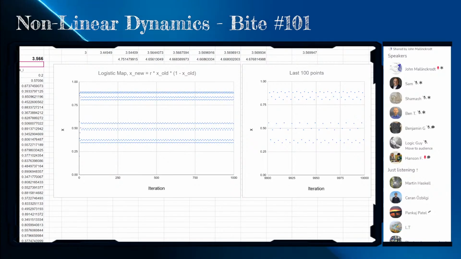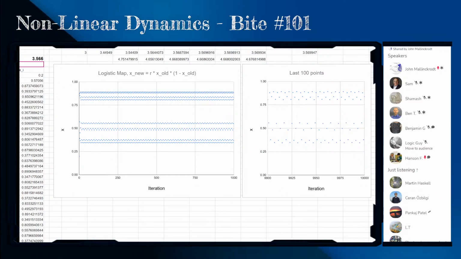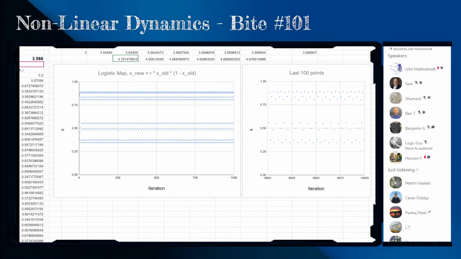There. So by looking at the first 1,000 iterations in the main graph, can you see that there's 1, 2, 3, 4, 5, 6, 7, 8 lines of dots, but each one of those lines has a little bit of a back and forth oscillation in it. If you see, there's 8 lines, but each one has a little up and down oscillation in it. The 2 lines at the top are really hard to see that up down oscillation, but you can certainly see it in some of the other ones. And so we're now in what's called period 16.